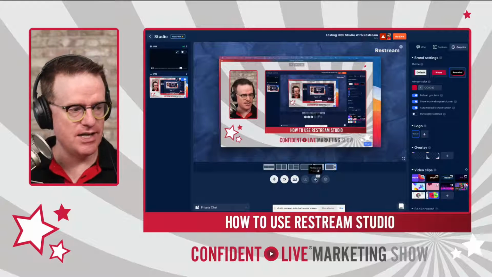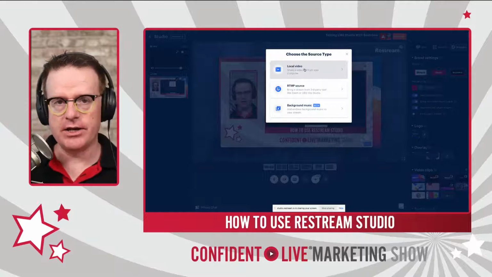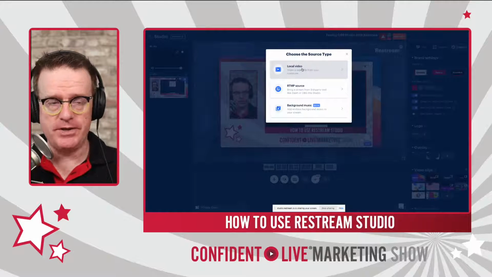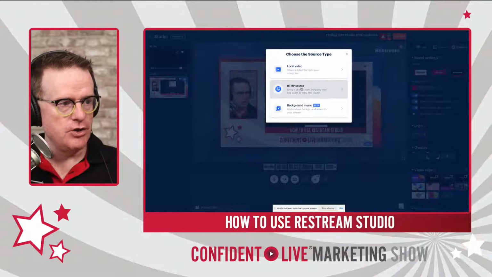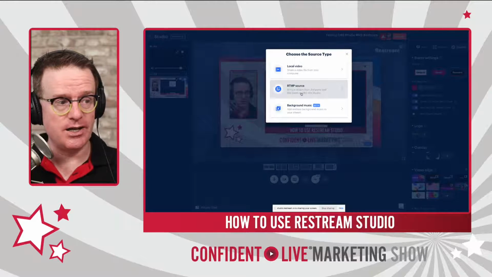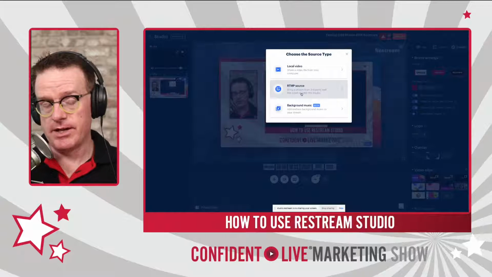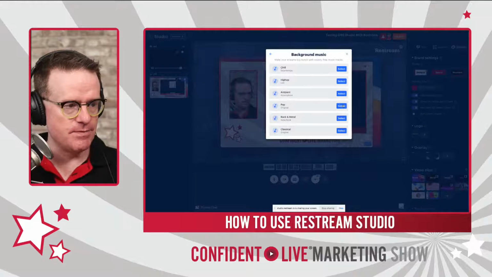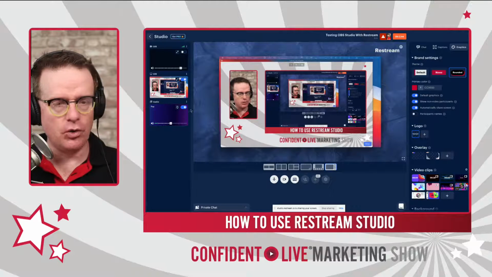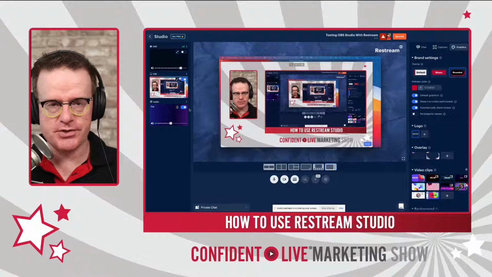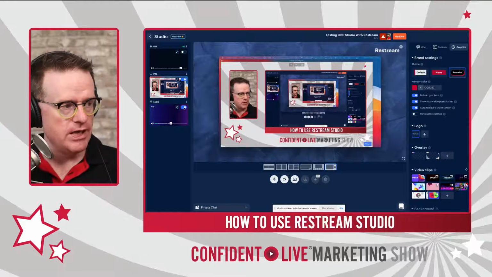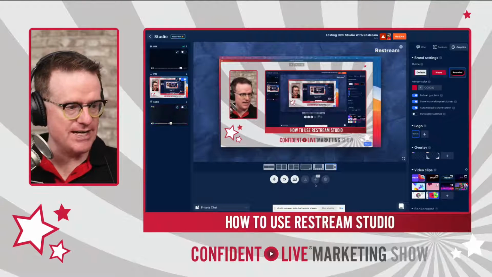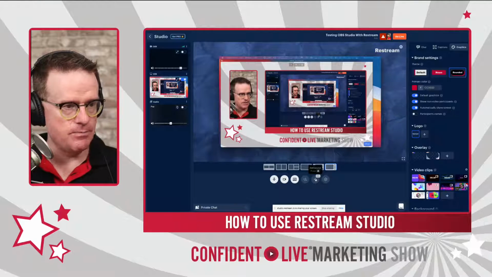You can also add guests, and you can also add a video that is running locally on your computer. So if it's a very, very big video, you can play it from your computer out onto Restream Studio. You can also broadcast from another source like OBS Studio, from another computer. You can stream into Restream Studio, and there's also a facility to add some background music. So this is all open source or all royalty free, so you won't have any issues here. So you can play some background music there as well. So that is the Plus facility there, which is pretty cool.